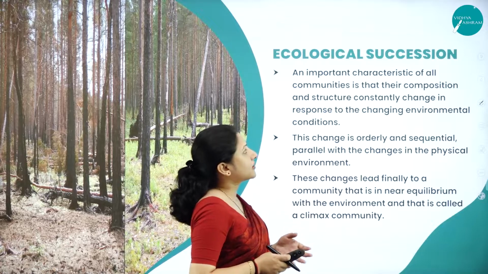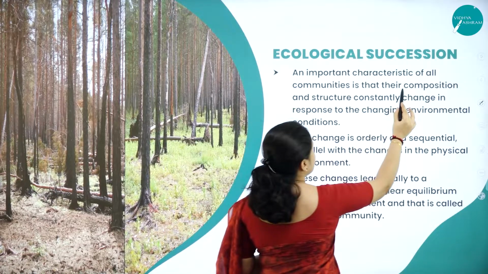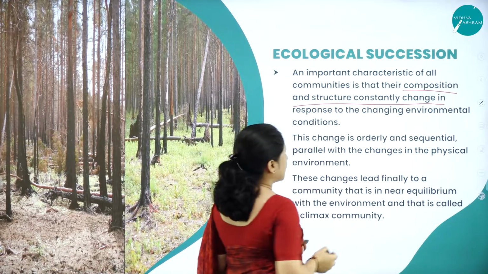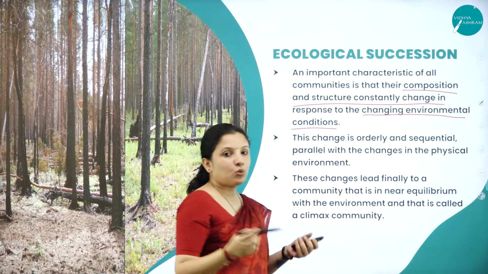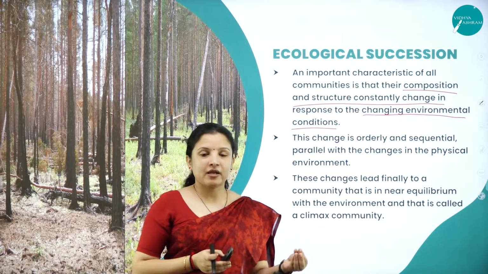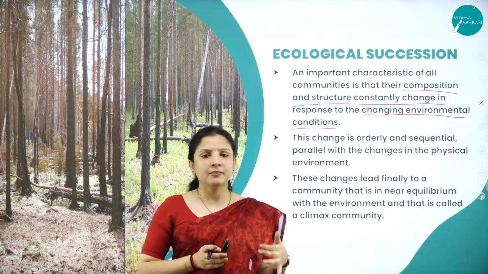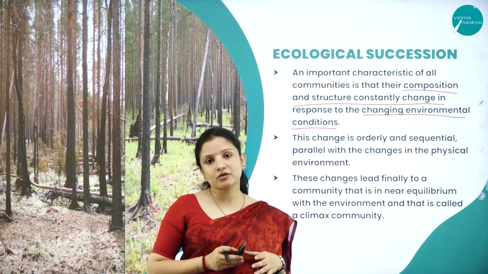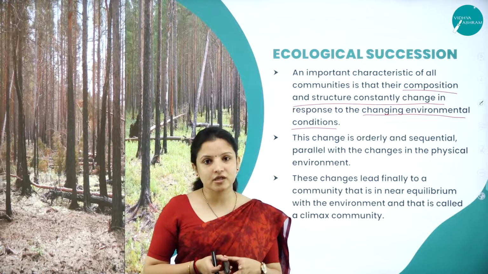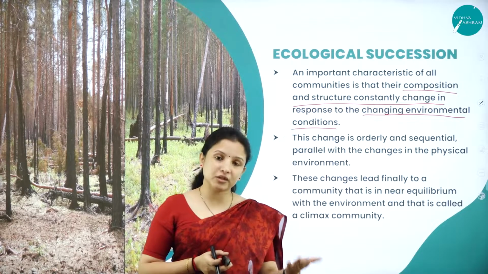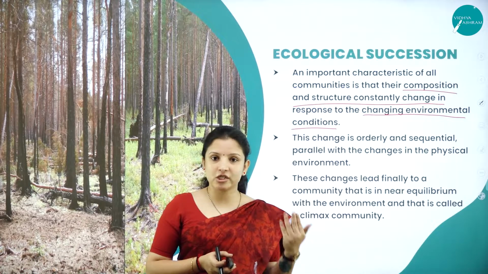An important characteristic of all the communities in nature is that their composition and structure tend to change constantly in response to the changing environmental conditions. That is true, right? One day you might find an area which was abundant with trees and shrubs and herbs. But after many years, you travel again through that area, and it would have got converted into a barren land, or into a desert. Why? Because of human intervention also, and because of the changing environmental and climatic conditions, these changes occur.